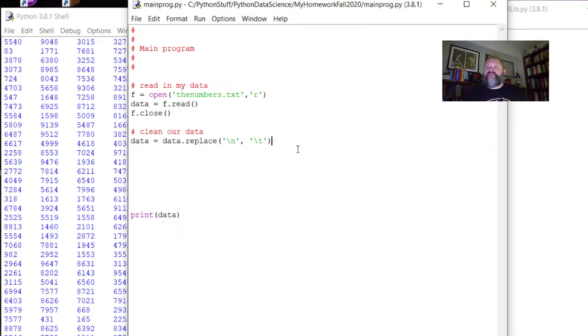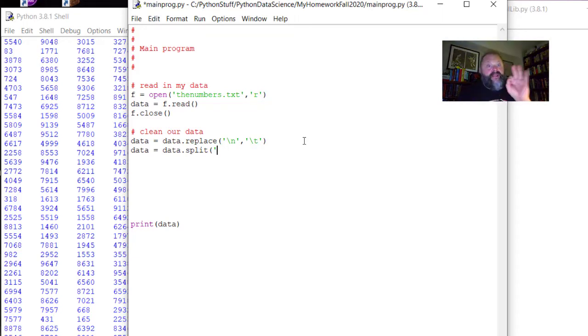All right. The second thing we're going to do, data dot, now we're going to use a method called split. And what does split do? Split splits a string whenever it finds a certain character, what we would call the delimiter. And it takes the individual items and puts them in a list. And a list is what we want because a list is something that we know how to iterate through after we did the second part of Unit 2. So what am I going to use as my delimiter? What's separating all the numbers?